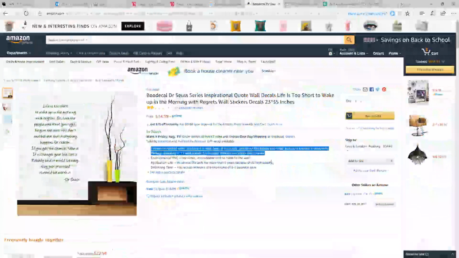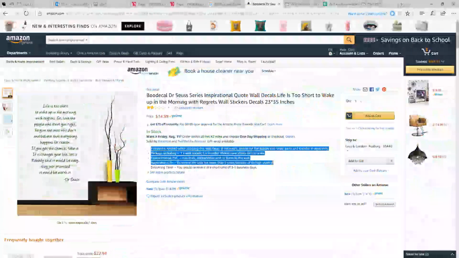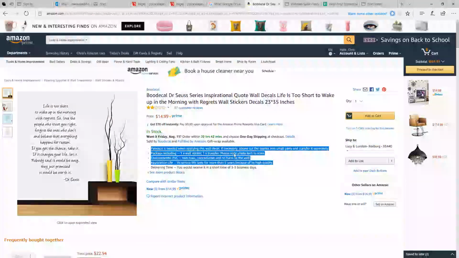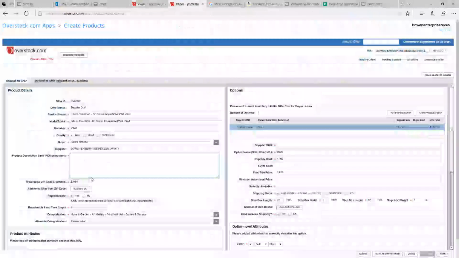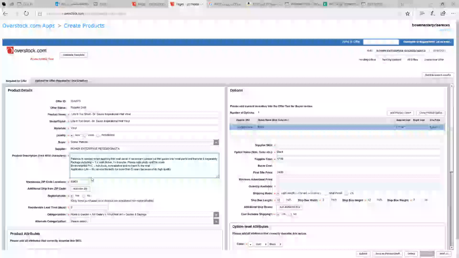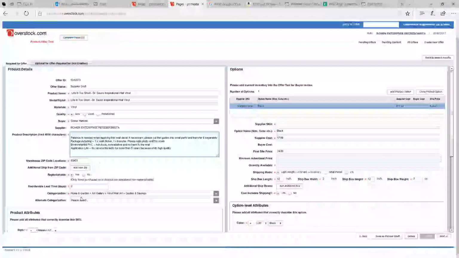So I already gave you the title, you don't need to worry about that. For the description, you can just go down to their description and copy and paste it. Don't put anything about the company. So if there's anything about Budocal as the company here, we don't need to put that in here. So I'm going to copy just this information here. Delivery times not applicable for us, so I'm going to copy that stuff. Okay, then I'm going to go back to my listing, and then I push paste. Okay, that's now done. Okay, all this information's already done.